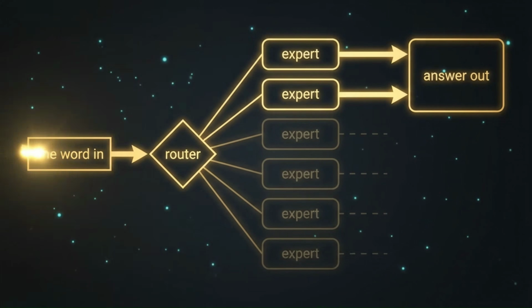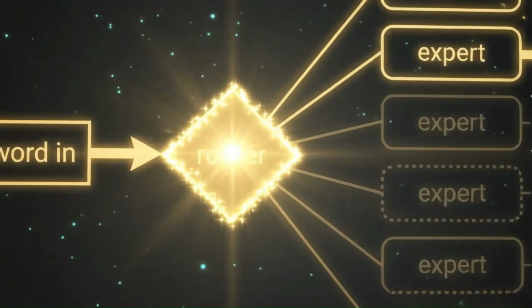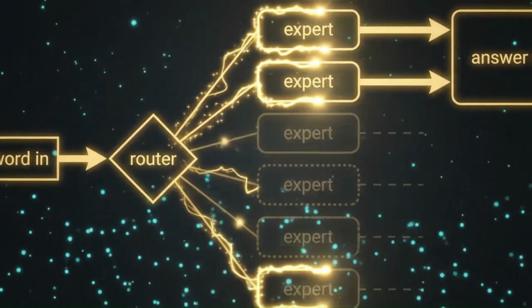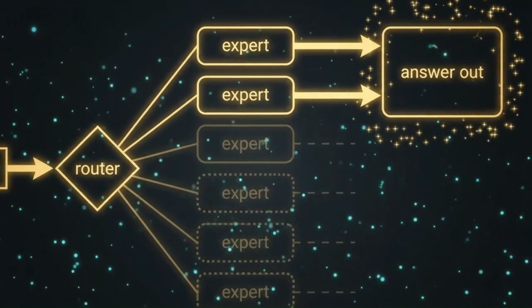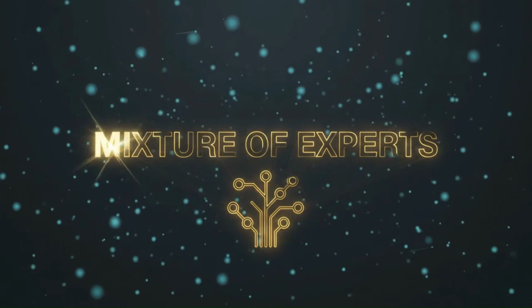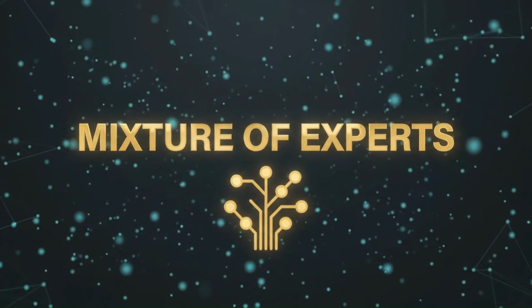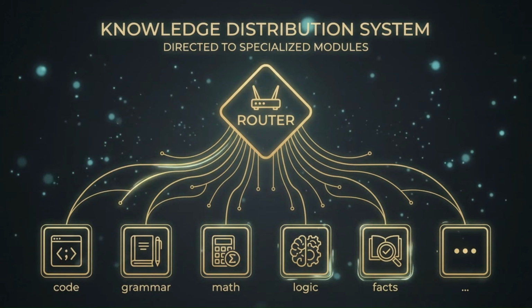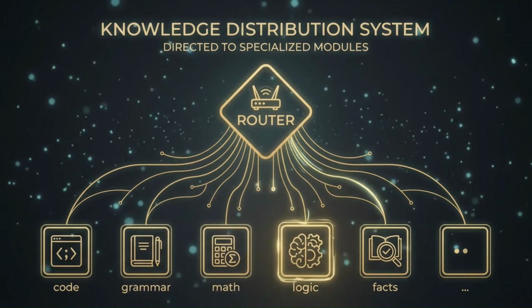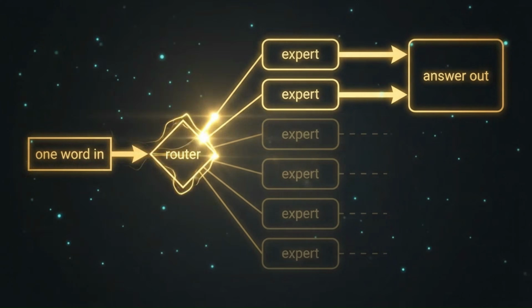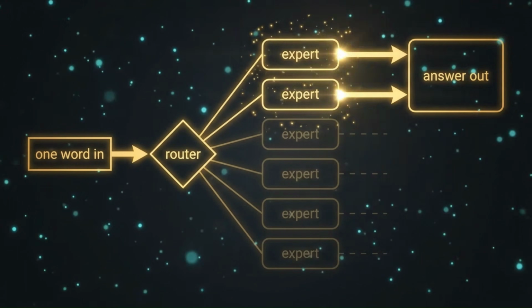All right, so let's see what's actually inside this thing, okay? So first up, when you type a word in, it doesn't run through the whole model. It hits this, a router. And the router's whole job is to look at your word and go, okay, who's the right person for this? Because inside this isn't one giant brain. It's split into hundreds of little specialists. They're calling them experts. So one's good at code and one at grammar, one at math, right? And here's the part that matters. For any single word, the router only wakes up a handful of them, maybe two or three. The rest just sit there asleep.